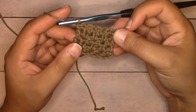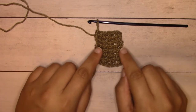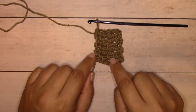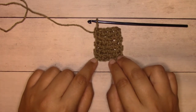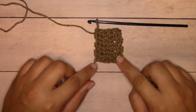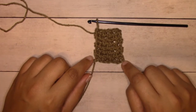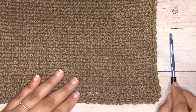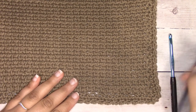Simply continue repeating row two and then row three. You're going to want to measure between rows five and eight to make sure you're on point with this stitch pattern — it's very easy to have tighter tension, so you may want to redo it. Otherwise you can add more rounds to the border to add width and height. For the hand towel, the width at this point is fourteen and three quarter inches wide. You're going to work 111 rows in total — that's about twenty-five and three quarter inches long. Then switch from the H hook down to the G hook for the border.